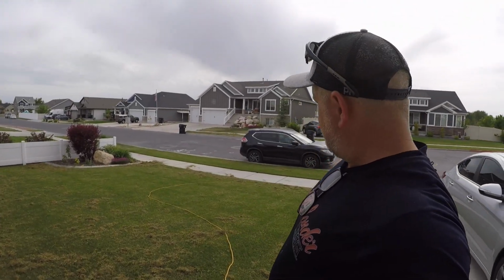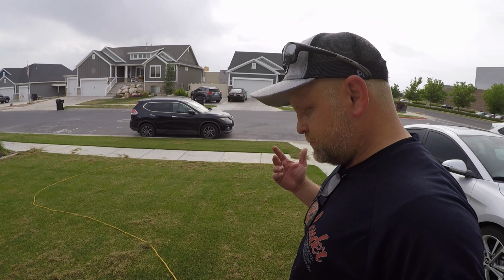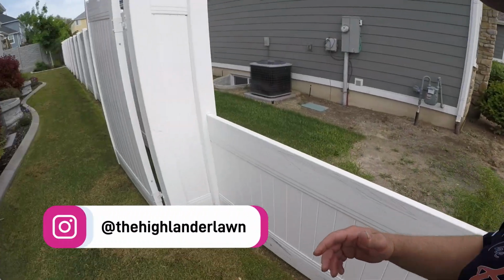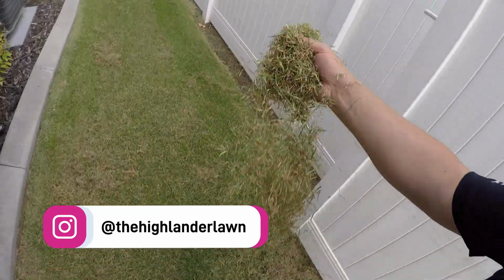Okay, front yard, front mow strips done. Side yard, it helps when you push the record button, then you can get footage. If you don't, well, you lose some footage. But that being said, a lot of debris. We're going to pick all this up. Here's a quick look at down this stretch. Again, a lot of debris everywhere.